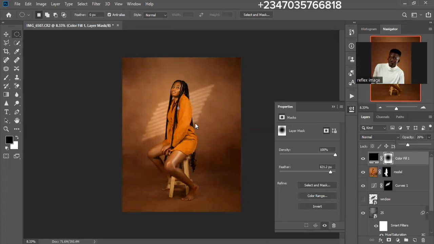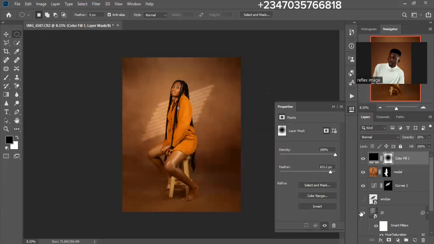Click on your OK. You're going to add a little bit of vintage to the edge of your picture. It's going to make it look as if there's a light concentrated on the picture. Make the edge a little bit darker. So we are done with our manipulation. But as you all know, I can't leave my picture this way. I have to show off the LUTs I have in my collection to color grade my picture.